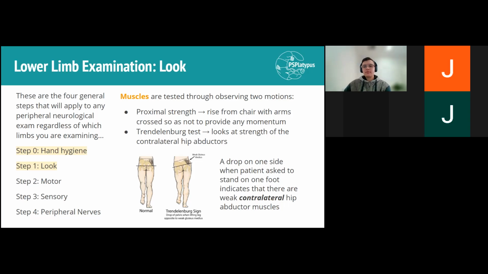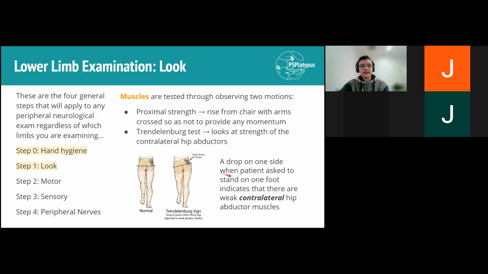What will happen is you might see a bit of a drop on one side. So if you get a drop on, say, for example, this patient's left-hand side, visualize the anatomy. And what's happening is that, remember, the gluteus medius and stuff, they're not just for adduction of the hip. They also stabilize the hip when you're running or walking. So if it's not pulling down properly, it's not going to be able to stabilize and make the hip horizontal again. So if that's weak, it's an indication it's going to cause a positive Trendelenburg test.